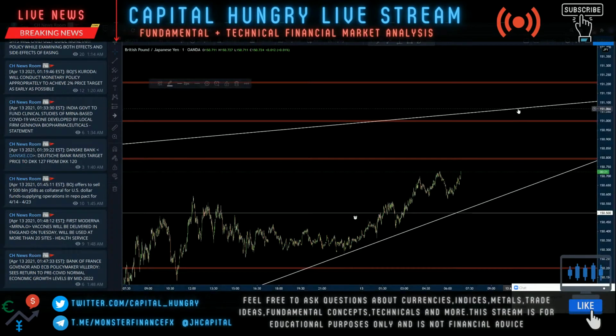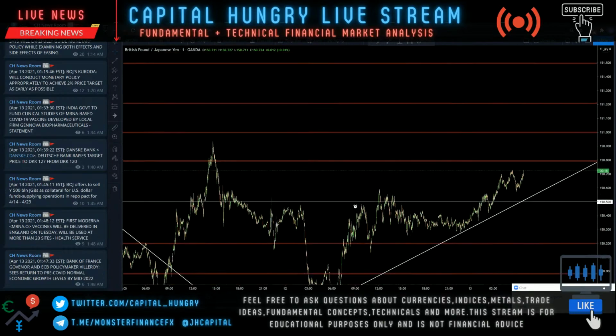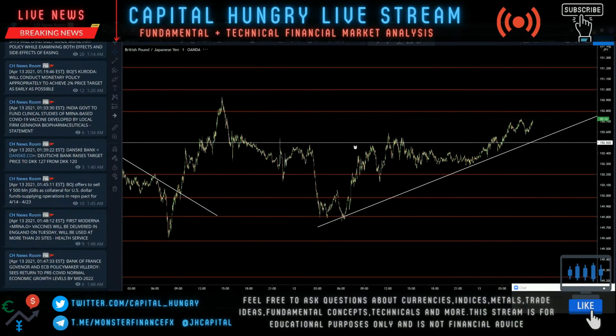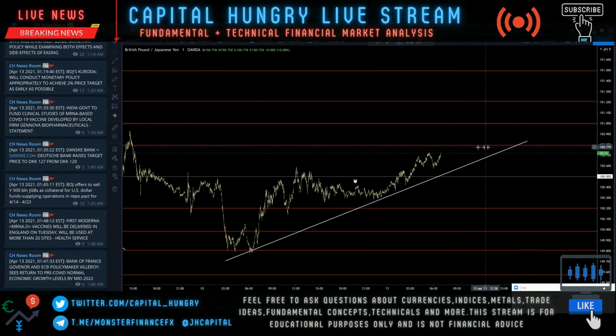Let me clean this up out of the way for now too and keep it simple, right? We can see this lower time frame bullish market structure that's starting to develop here. We really just need to clear above this previous price sensitivity area to the left. But I'm looking for buys if we have a pullback at 150.5 and a lower time frame support formed. I'm looking for buys if we break out above 150.8 or break and retest above 150.8. And the safest buys is if we break above 151.